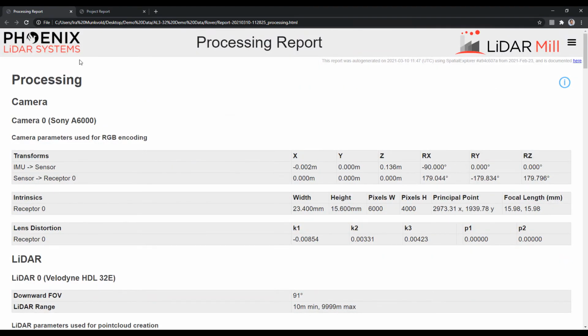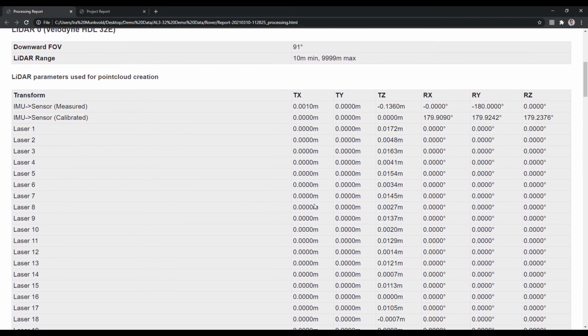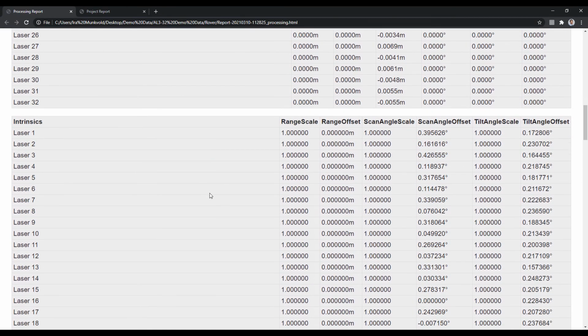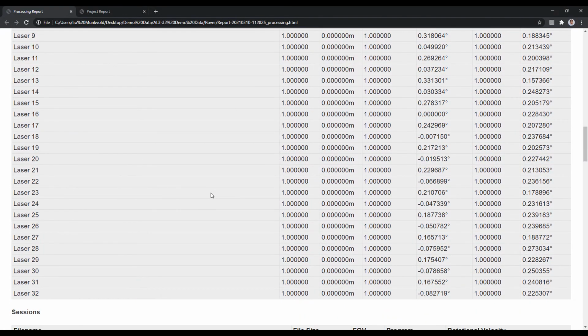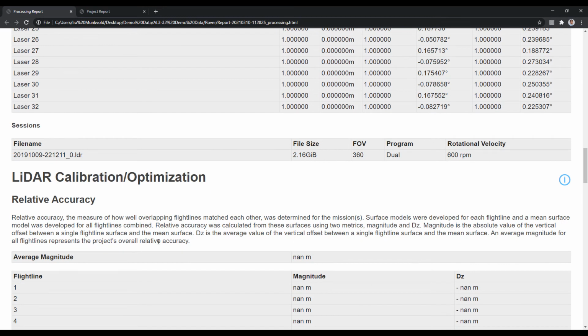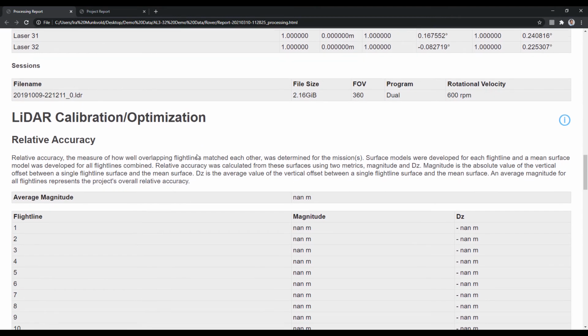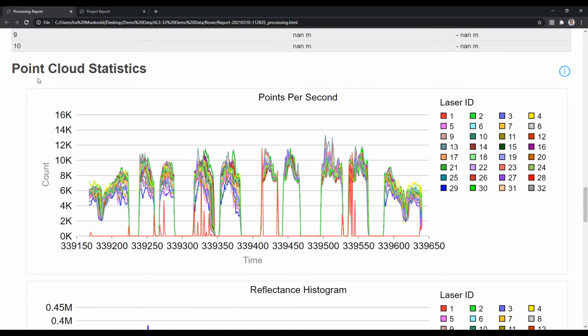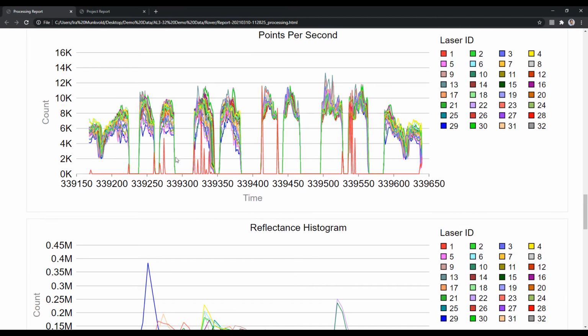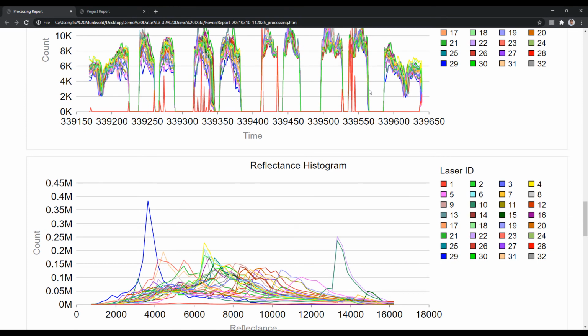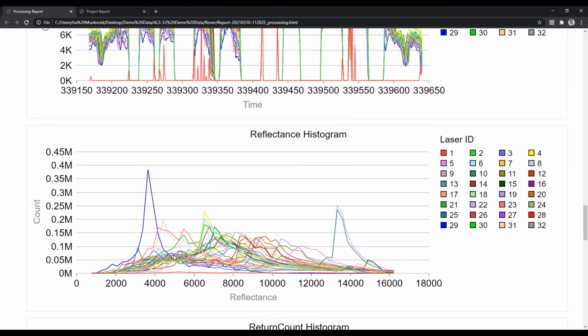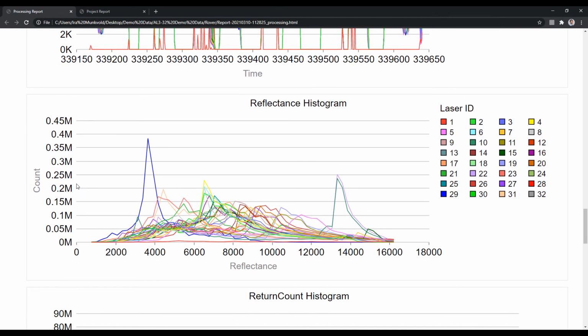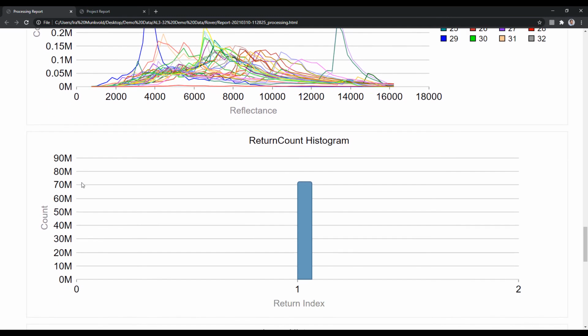Here in our processing report, we have our camera and LiDAR information, all the calibration values of each laser within our HDL32, as well as acquisition specs. And down here we also have point cloud statistics in terms of points per second for each point in the trajectory, as well as reflectance values and the point count therein.